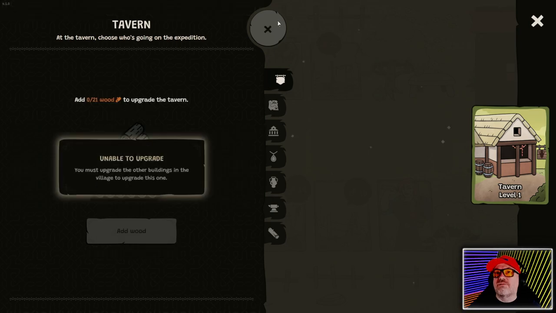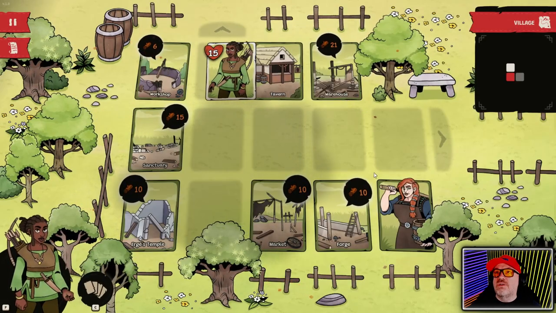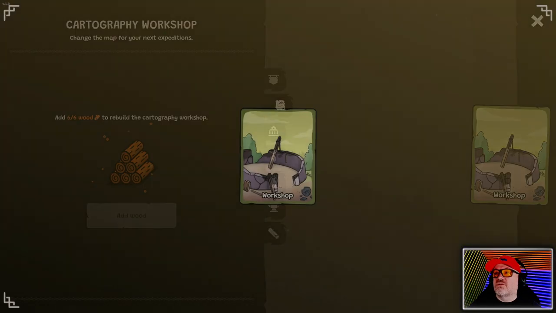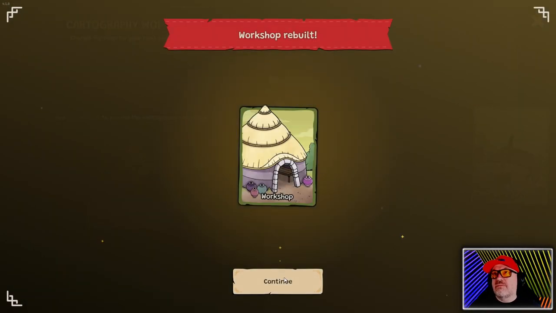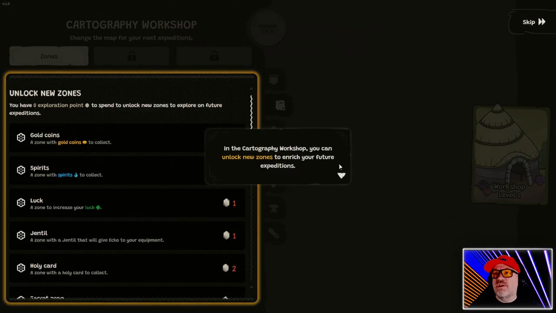Alright. We can upgrade to level 2 as well. We don't have 21 wood. But it wants us to upgrade all the other buildings. So, you know, there is a slow progression that you can do. We can upgrade you. And we just go do 6 wood there. And the workshop has now been built. And luck, your character now has a luck stat and a Phineas, whatever that word is.